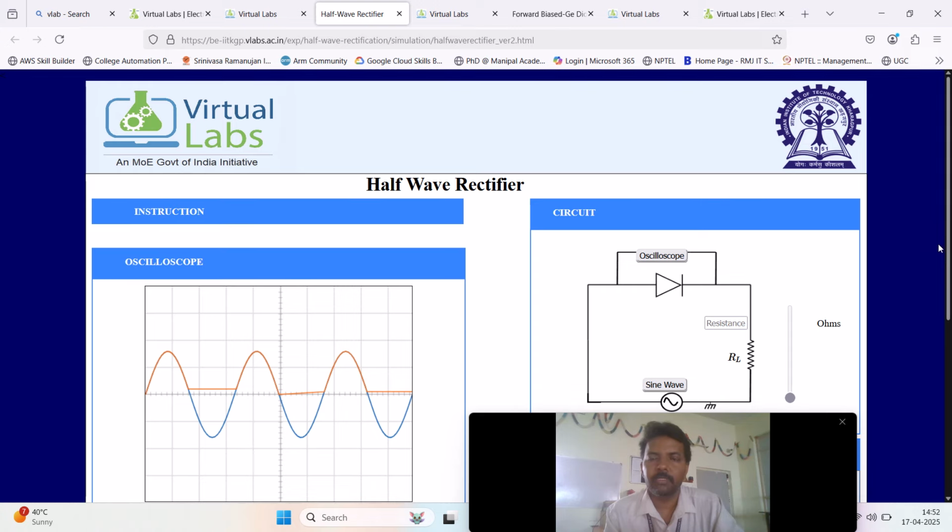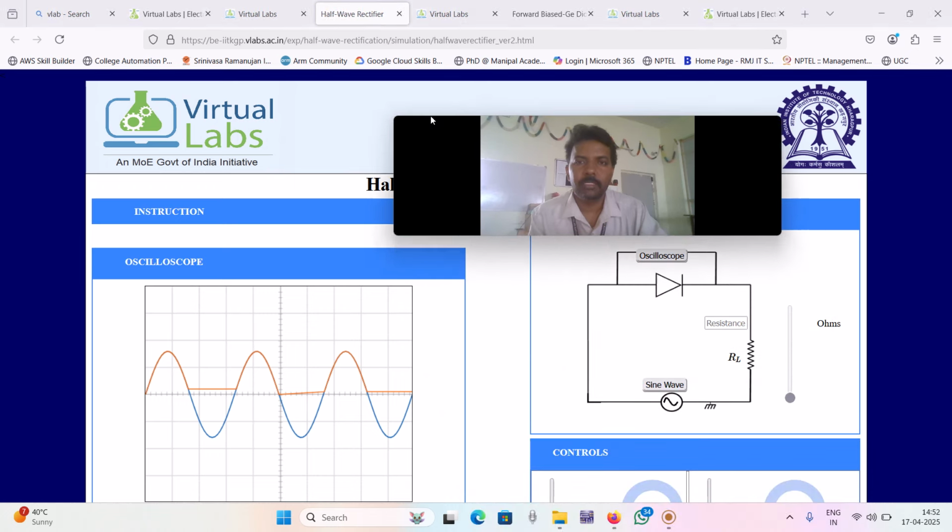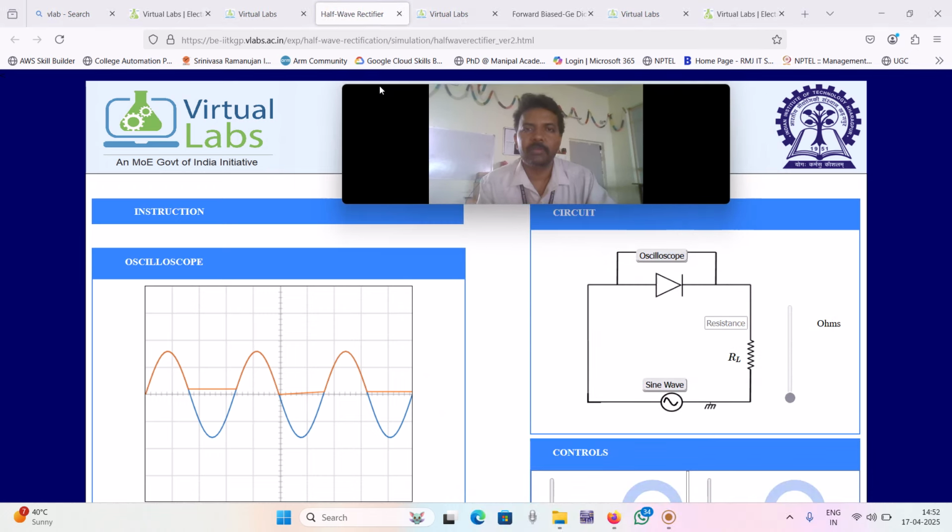In a similar way, you can complete any of the experiments following the given instructions. Everyone should complete any of the four experiments. Then take all the screenshots of the completed results and try to do the documentation using MS Word, and then take the printout of it and add it to the records. Okay, thank you.